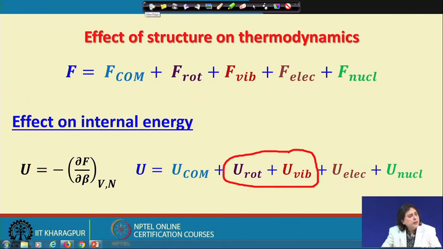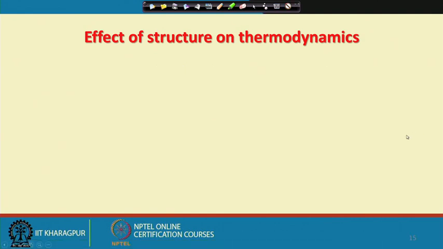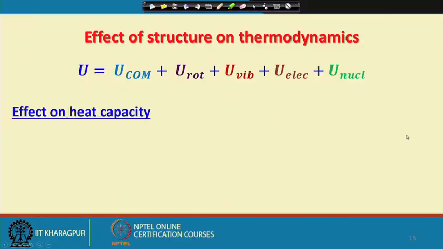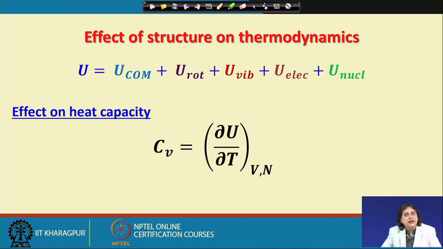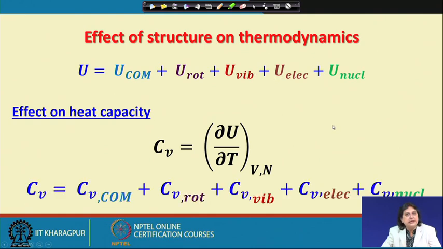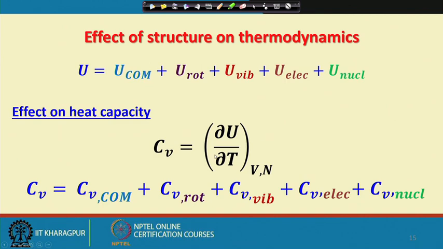Going further, we can say that this will have impact in our measurements as well. When I measure, then I am basically measuring properties like heat capacity. By definition, heat capacity is the derivative of U, and U is separable into all these terms for the non-interacting particles, and therefore, while I measure, I should be able to separate out contributions that arise from the center of mass, the rotational motion, the vibrational motion of the bond about its equilibrium bond length, and also contributions coming from electronic and the nuclear degrees of freedom.